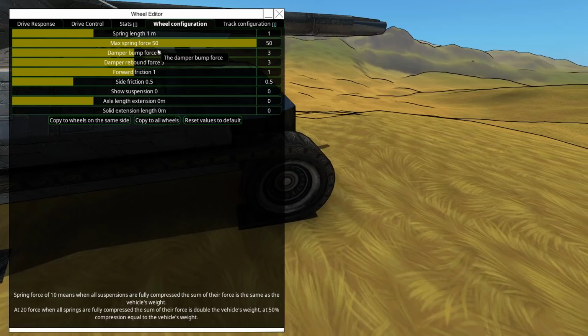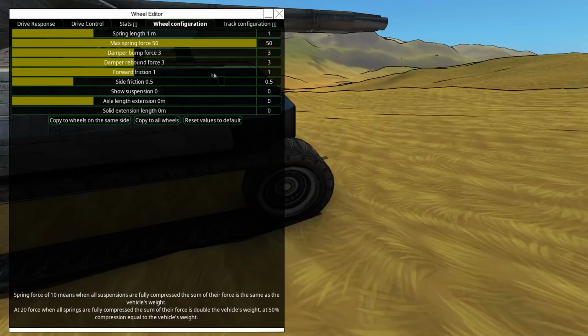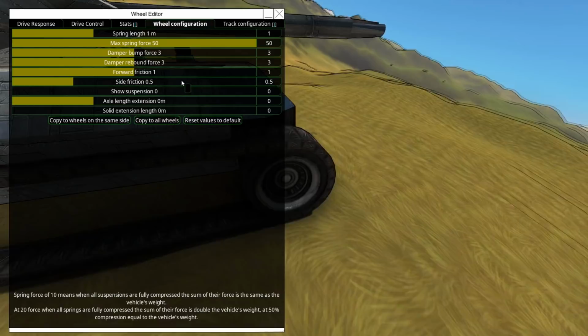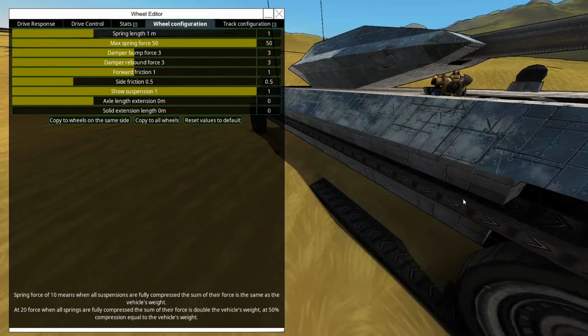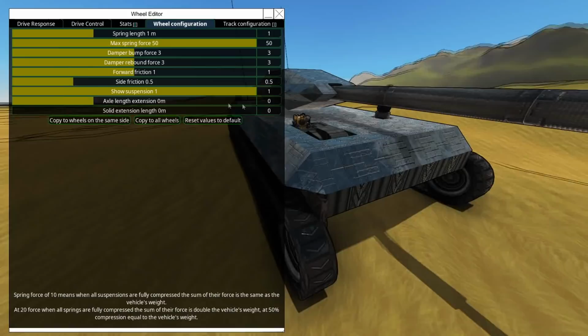Forward friction, probably best not to mess with that, otherwise it'll mess with how your wheels actually work. Side friction is something you should only mess with if your tank has trouble turning. And show suspension is just, do we show the suspension or not? Let's just see. I'm not sure if you can see right there. Right there, that thing flicking in and out of existence is the suspension.